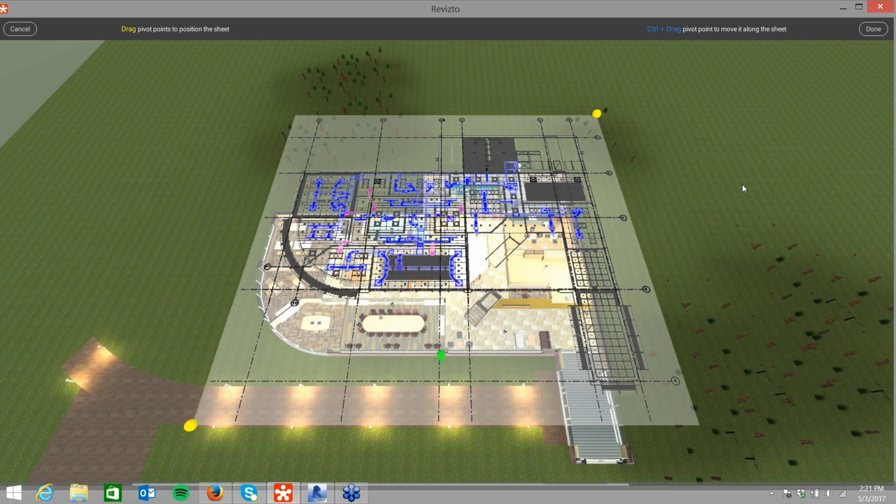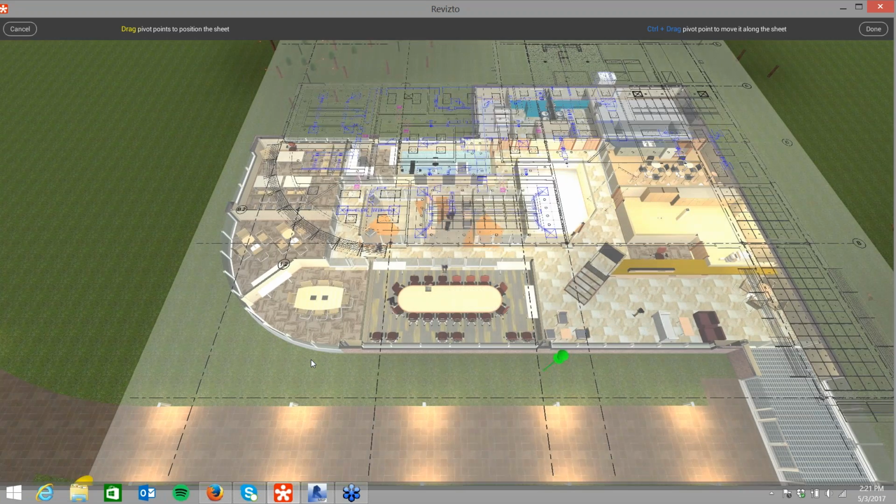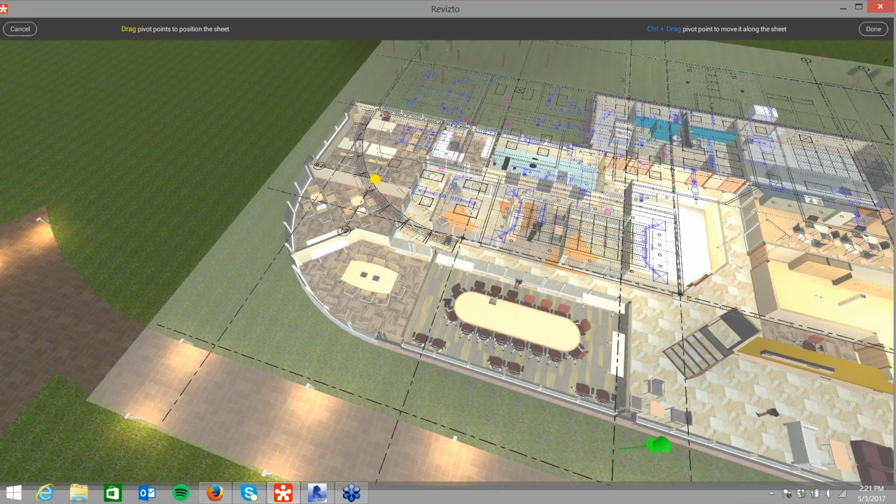I click done. And now it has our overlay functionality, but now we have to set it up and kind of lock it into place to ensure that we're overlaying it in the proper area. So the first thing that I'm going to do is zoom in a little bit, and when I click and hold Control, you'll notice that the sphere goes to blue. So now when I click the Control button, it allows me to grab that, and I can lock into a specific point here on the sheet.